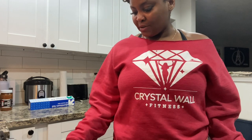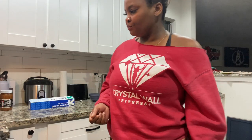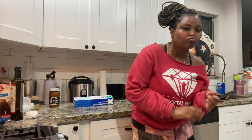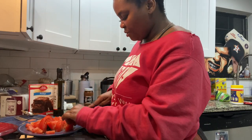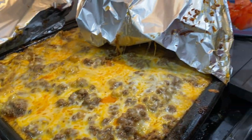It's good, but I want my edges to get a little bit softer. So I'm gonna leave it in here 5 more minutes. Just 5. Nothing crazy, because it's really ready right now. But it's just me. While I'm waiting for that to get to the consistency that I want, I'm going to dice up some tomato. I don't know what that is, but it looks good. Yeah, it's the casserole.